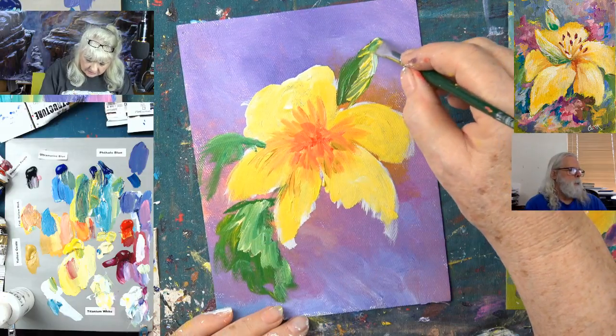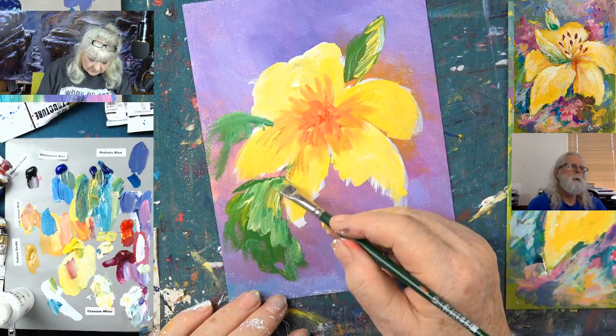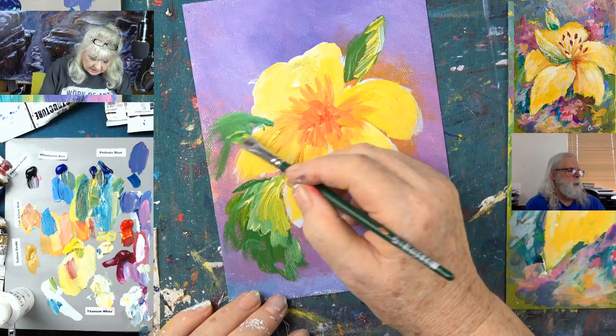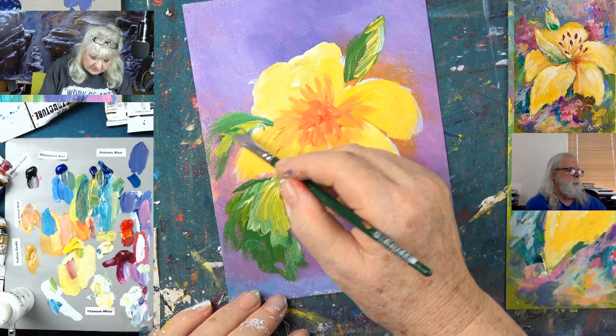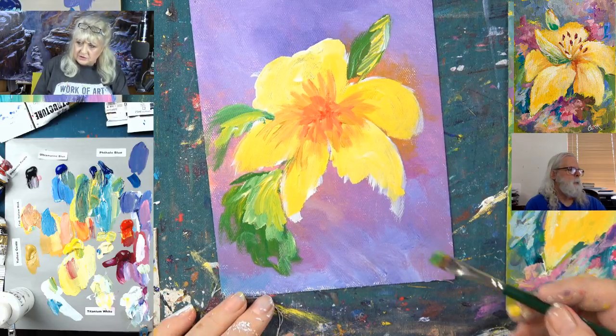When does the purple and lilac painting go up on the members' website? Is that the bridge, the one we just did? Sometime this week, we're hoping. Usually we try to get it up sometime this week.